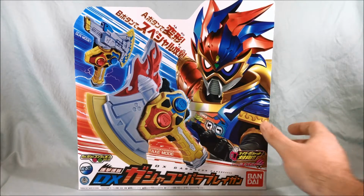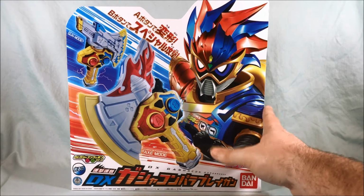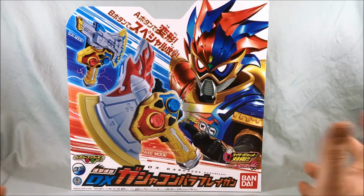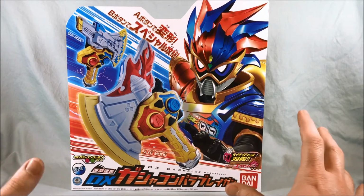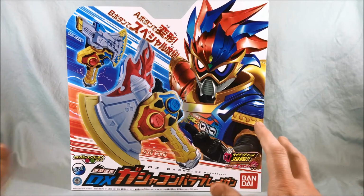Today we'll be taking a look at the Kamen Rider X8 DX Gashacon Parabragun. Parabragun? I don't know. It's a very strange name. Obviously, I believe the para part of the name comes from Parado or Paradox, however you like to pronounce his name. But then it's a bra gun. As far as I know, it does not dispense or target bras, so I don't know why it's called a bra gun. I don't think he keeps it in his bra. It's a very strange name, but it's a pretty neat looking weapon.